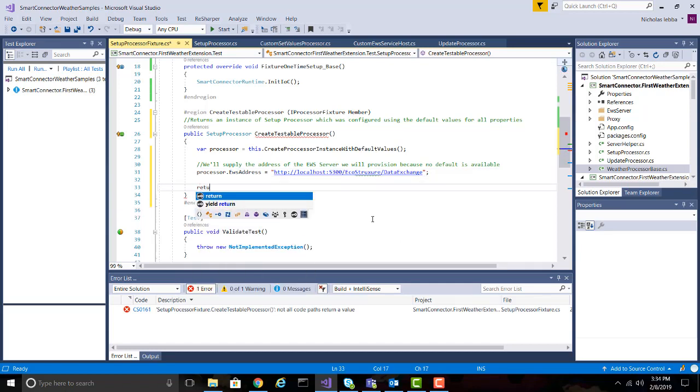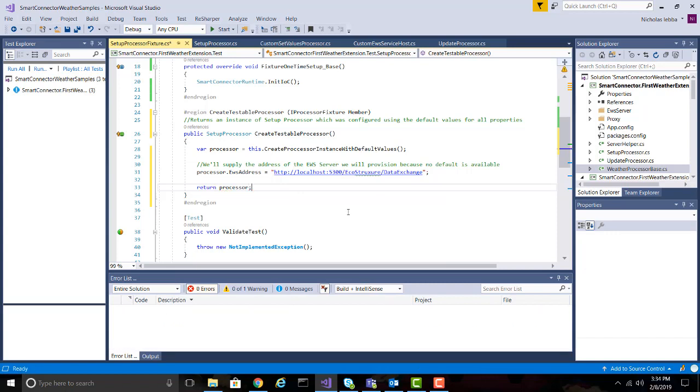And finally, just return processor. This line right here invokes an extension method which returns an instance of setup processor with the default values that we set. And then we add the additional information right here that our test will need.